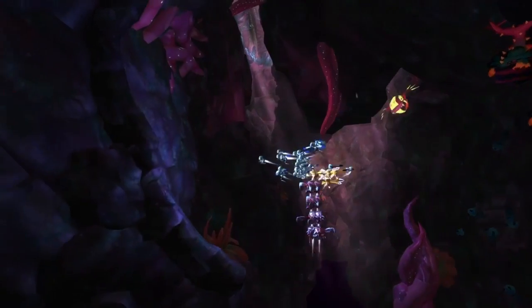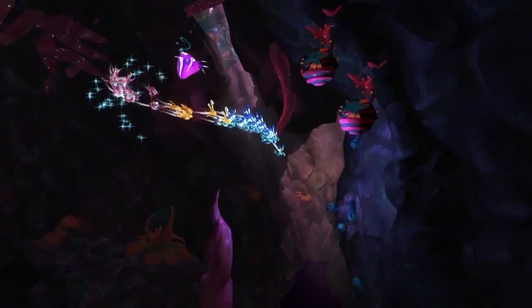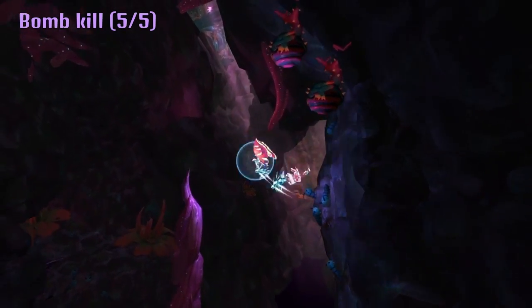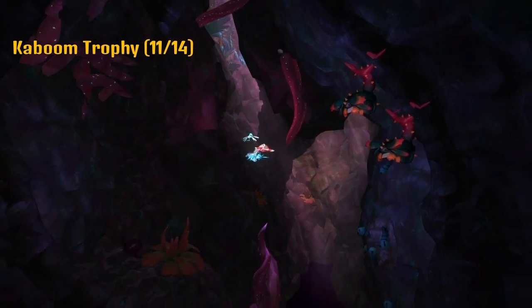And here is where we'll get our fifth bomb kill. Slightly tricky one, just get behind the right hand bomb. But you can see I struggled, so I'm just going to speed this up a bit. Speed it up, speed it up, speed it up. Just keep at it, you'll get him eventually. Get the angle right. Boop. Bam, you're dead. Kaboom trophy.